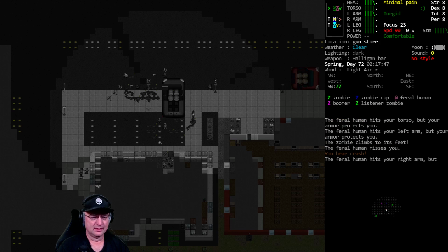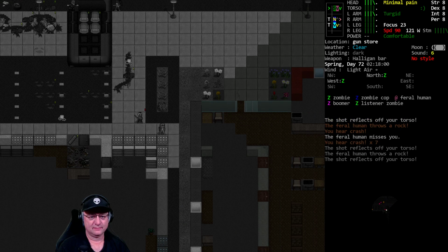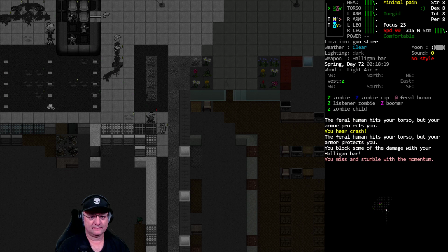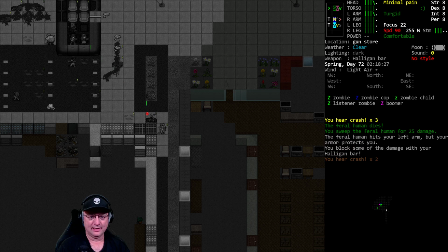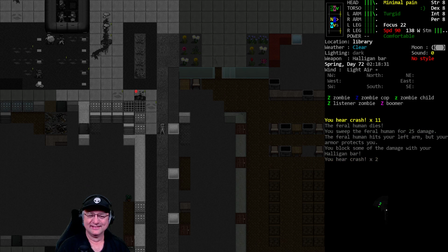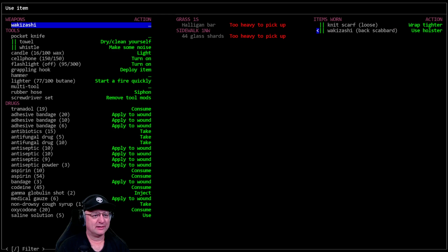Whoa. Look at these guys come running. Let's back off a bit. Oh, nice. Halligan bars not being a very effective tool. I'm gonna end up forgetting this Halligan bar, I just know I am.